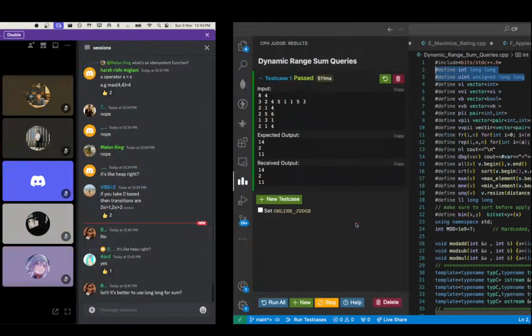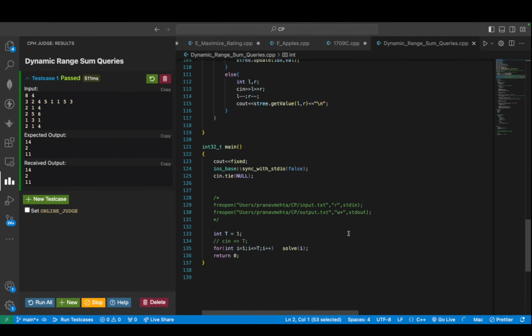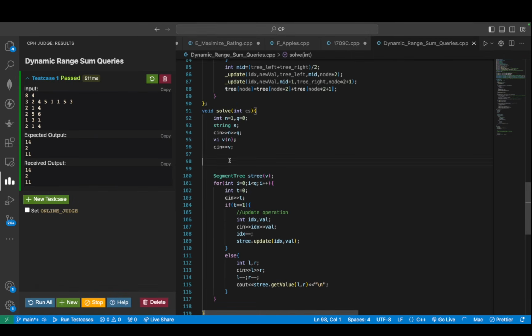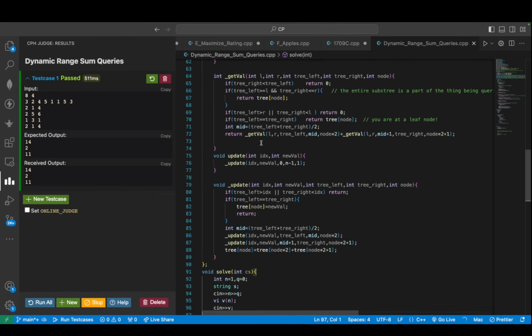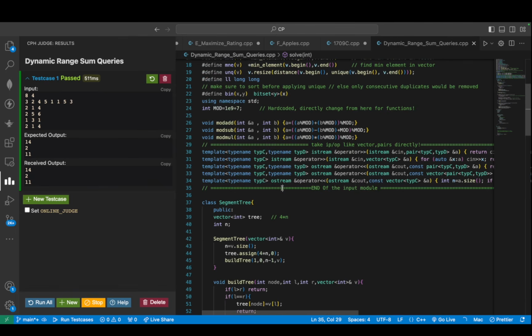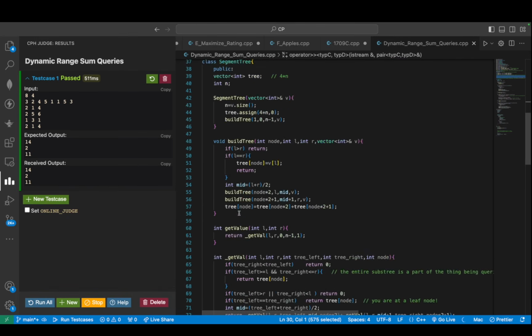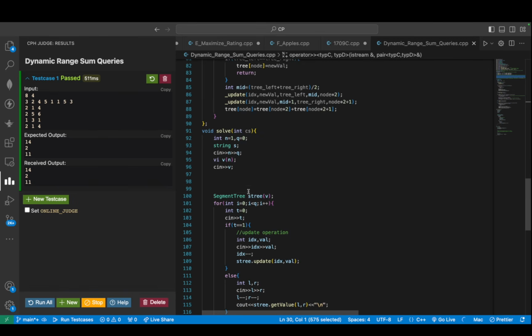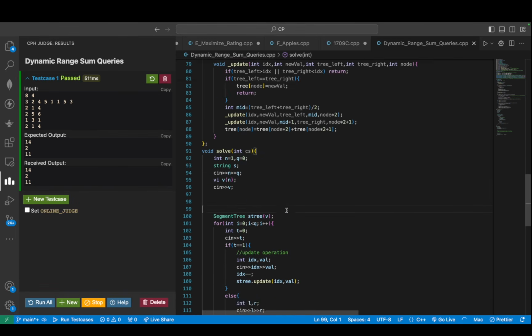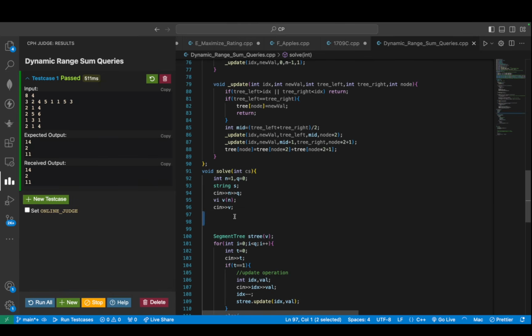Cool. And one more thing. You might get a weird feeling like I'm just directly taking in the vector, inputting the vector itself. That is because I have pre-written code, or all these statements that help me take the entire vector as an input at once. If you directly try to take in the input like this, your code would fail. So one thing you can do is copy my code. I'll provide you snippets, and then you can do all of these things.